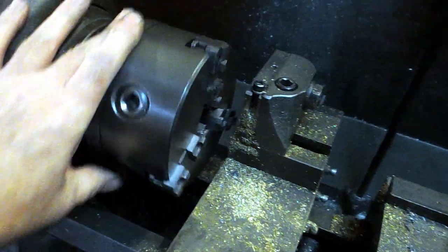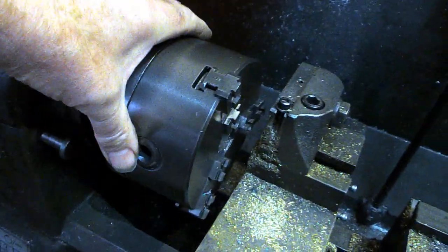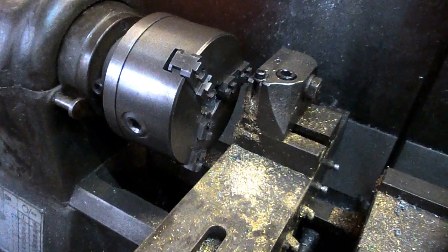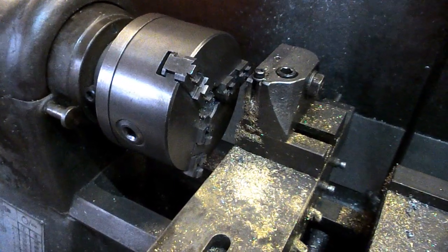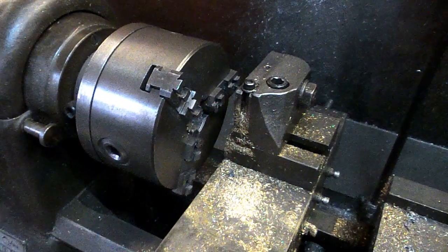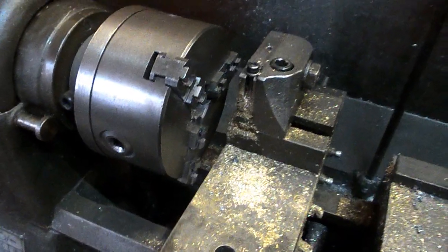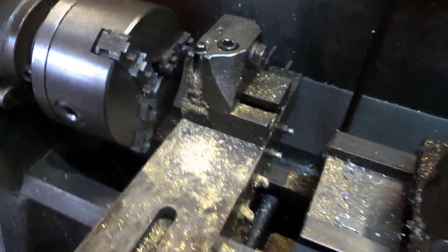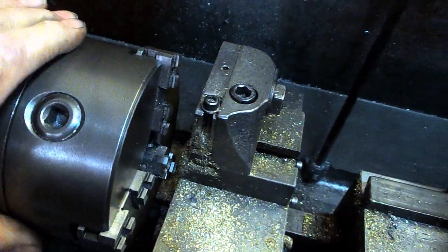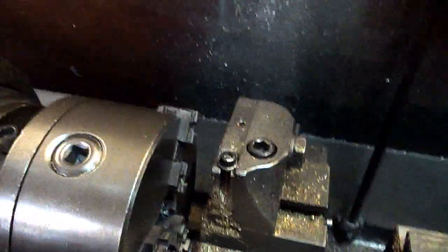And this is the chuck that came with the machine. As I said, it came with one collet. To use collets on it, we usually use the collet chuck, but we haven't got a 3/16 collet for the smallest size of bar that we've got this job to do. So we've been faffing about with a chuck, and the problem with this chuck, it's what happens with old scroll chucks, they just plain wear out.